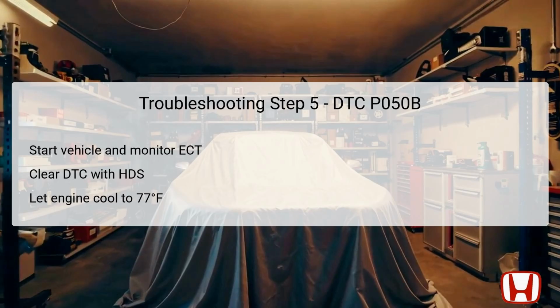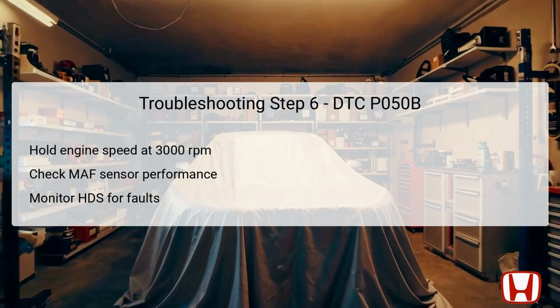Use the Honda Diagnostic System, HDS, to clear any existing diagnostic trouble codes like P050B. After clearing, turn the vehicle to the off mode again. Start the engine and let it idle for at least 10 seconds while being prepared to monitor the OBD status for the P050B code, as displayed in the DTCs menu on the HDS. This step is pivotal in determining if the initial problem appears again under the same operational conditions.